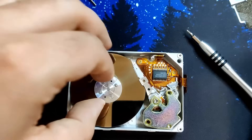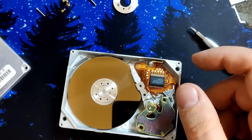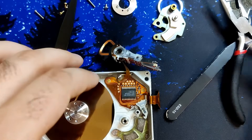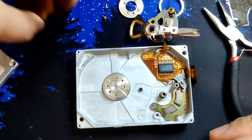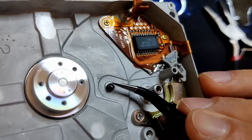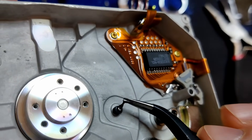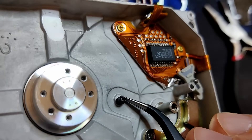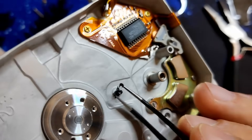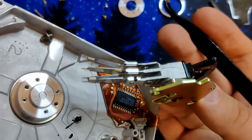Let's get those platters out — the drive is dead anyway. There are four screws that hold the platters in place. The first platter can be removed easily, but the one further down is impossible to be removed without disassembling the actuator arm. There is just one single screw to hold the assembly in place. Once the screw is removed, I can move the arms away from the platters, finally freeing the second platter. And here is the rubber stopper. But it looks okay — did I just ruin the drive for no reason? The moment I touch the black rubber, or what is supposed to be rubber, you can see that this is no longer rubber. It is some gooey mess that probably was rubber some time ago. It is no longer doing its job preventing the actuator arm from crashing into the rotating spindle. And here you can see a black spot on the actuator arm — it clearly touched the melted rubber and took some of it with it.